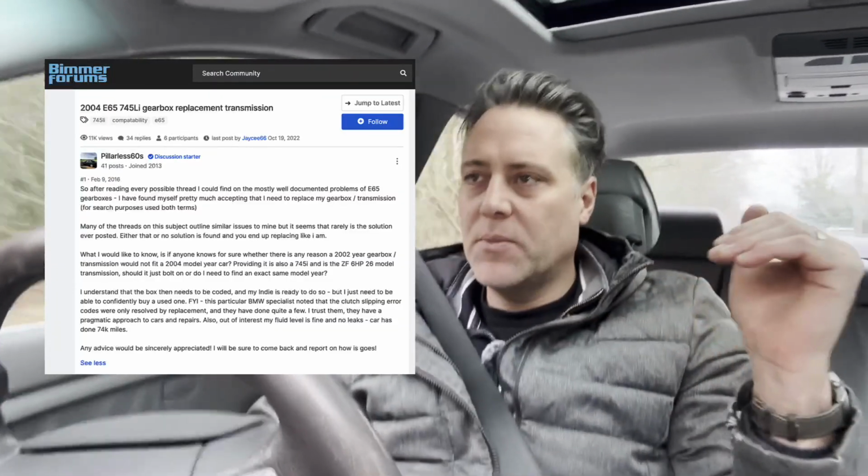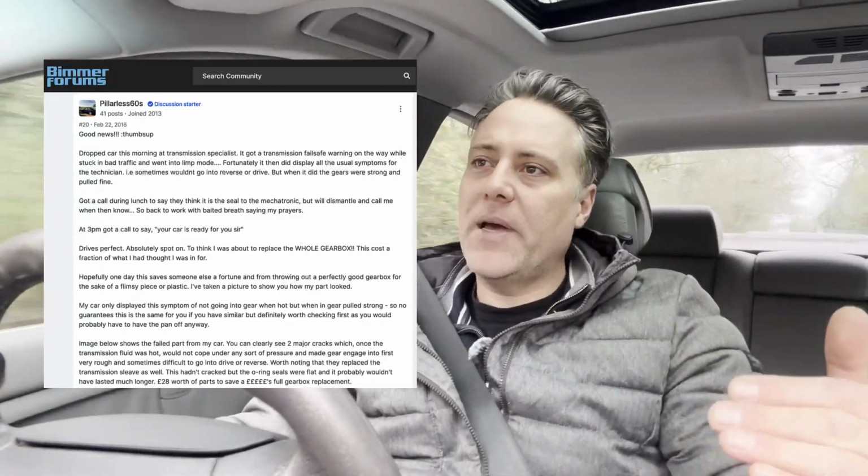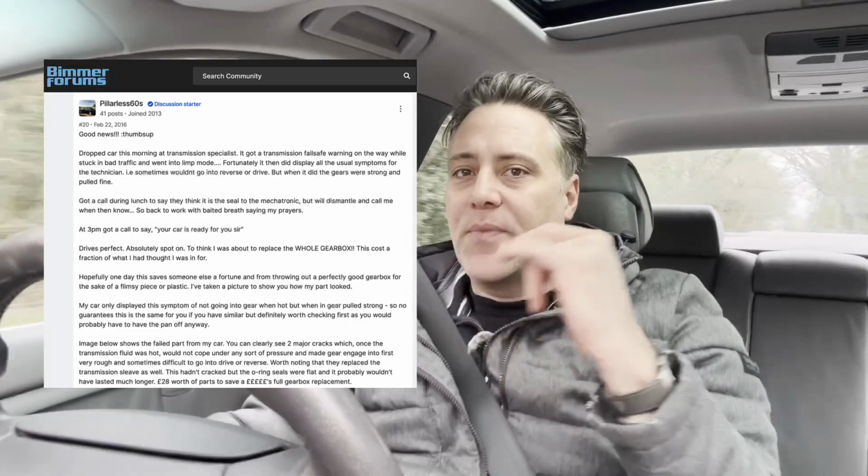I did a lot of research. I heard that it could be transmission fluid, that it could be this adapter seal. No one wanted to play, no one wanted to do anything. And then I found a transmission specialist. I was documenting all of this on one of the BMW forums. Fortunately, I am one of those guys who does return with the solution, doesn't just post his problem and then never come back when he solves it. If that's you, I'm talking to you and you suck. If you don't come back and tell everybody how you resolved your problem, then what's the point of the forum? So anyway, I spoke to a transmission specialist.